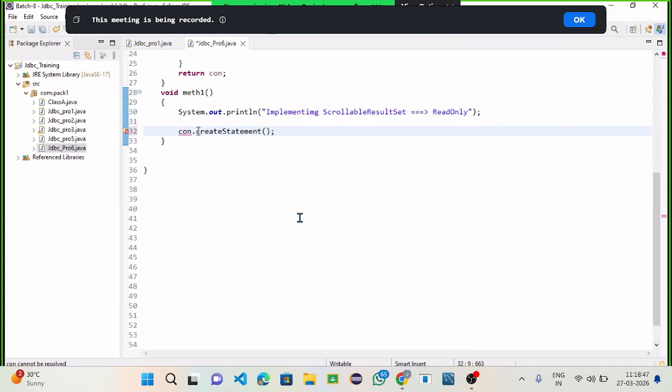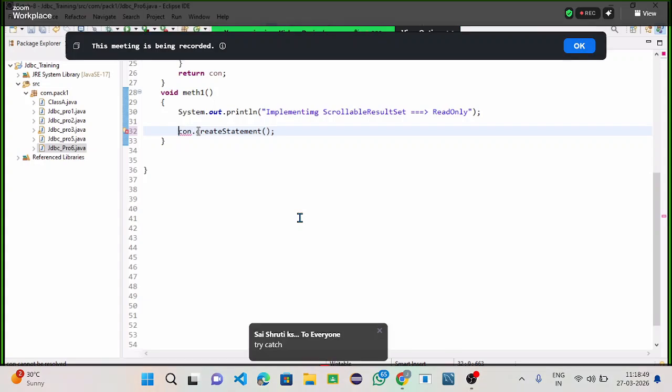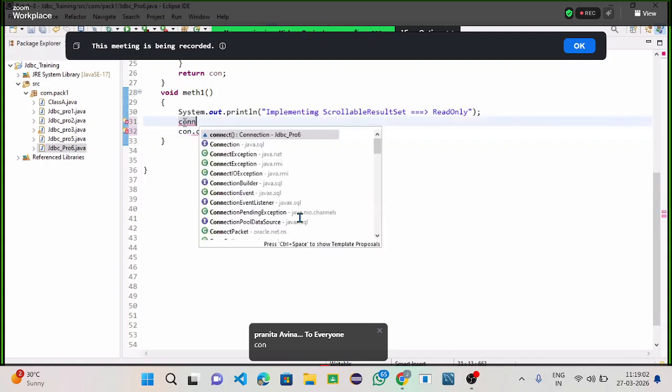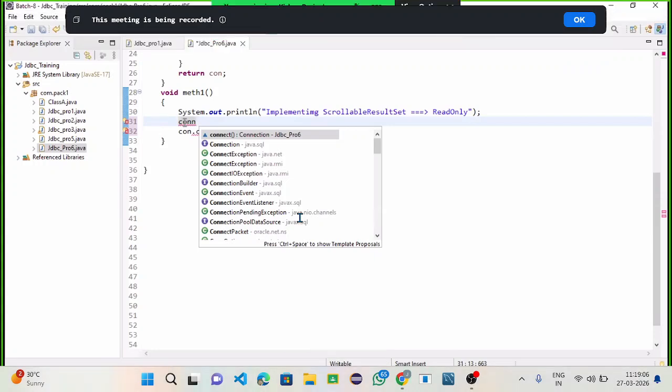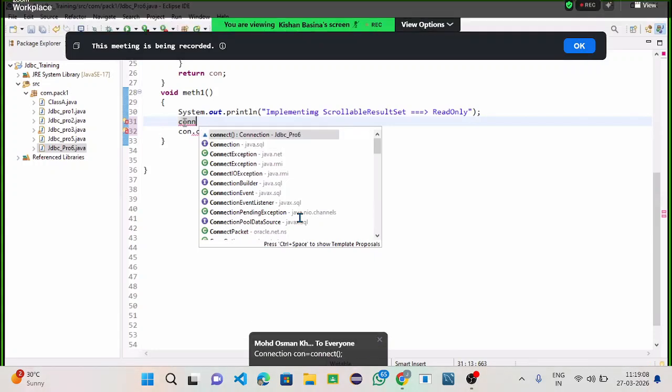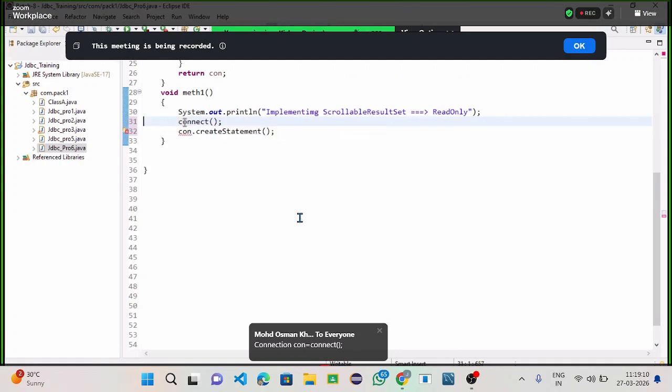First, the return type. First you need to call the connect method. We should be getting that connection reference. Without that connection reference, how will we be able to deal with the connection object? Right? Tell me the code. Let me always start from the right side of the equal to. First, try to call the connect method. I'm calling the connect method, equal to con belongs to Connection. Okay, done. I got my connection.